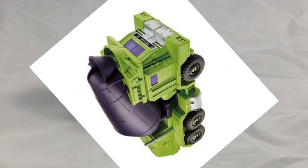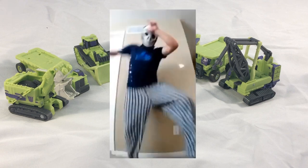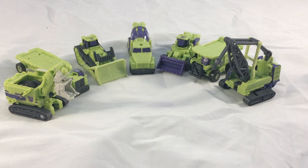I'm still incredibly confused. When placed together, they're basically a similar size, given that they're all Legends figures. When you get all of these in the same shot, they give off a certain energy. As a certain skull-faced YouTuber once said, this is a team that cannot look bad in this color scheme. And in these alt modes, regardless of which lineup they are, if you listen closely, you can hear heavy metal wafting across the wind.